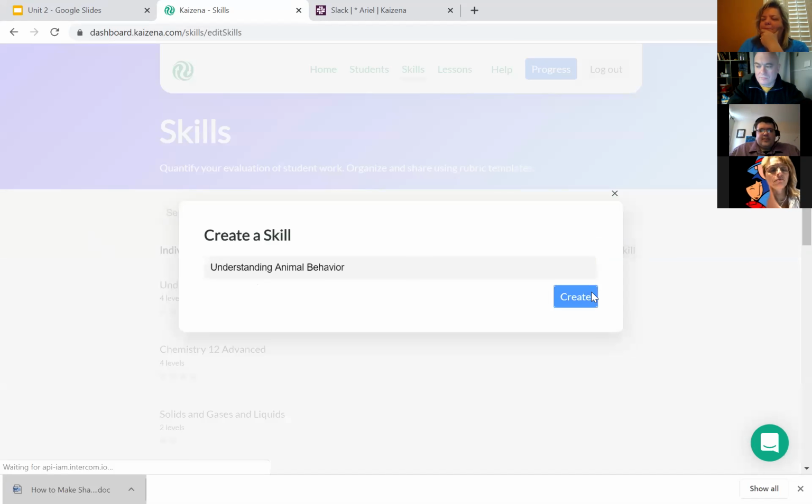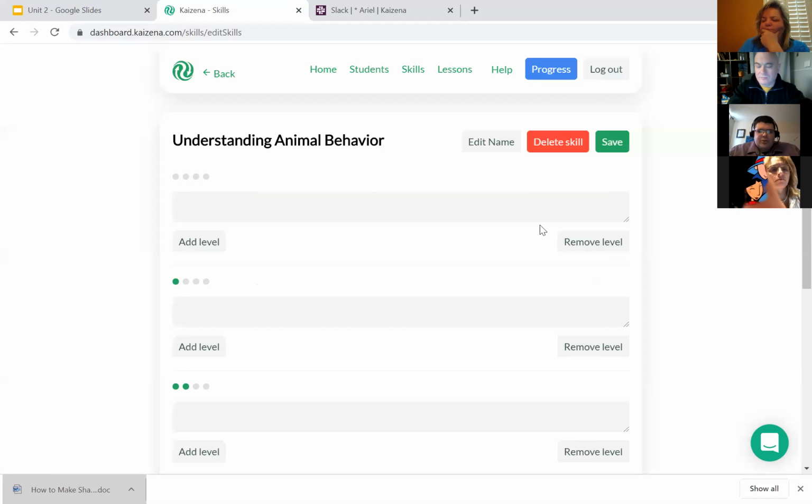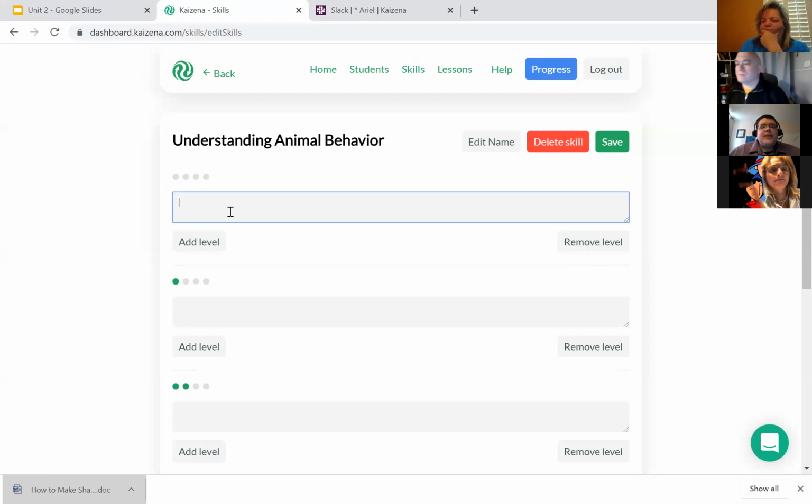So we'll create. Now I have that skill created, and I can put different types of lessons that I want to track, or different types of skills or sub skills within that for students to follow along during my presentations. Something that I would consider very basic in understanding animal behavior is animal body language. So being able to look at an animal and understand if they're scared or happy or good, all those different kinds of things. Then that would be skill number 0 for this little skill set.